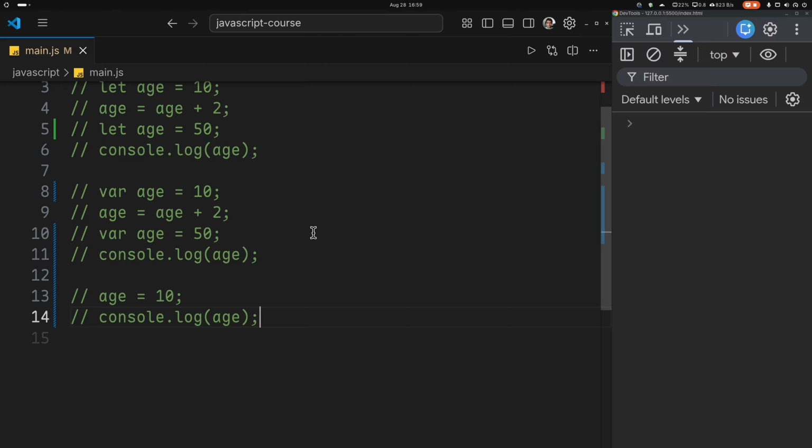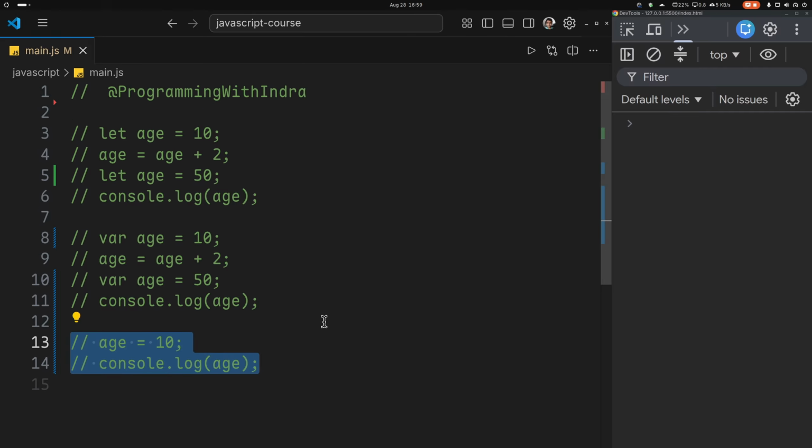Always use const if the type should not be changed as well. This statement will make more sense when we learn about arrays and objects. All right, then only use the let keyword if you cannot use the const keyword. Okay, and avoid using the var keyword. Also avoid using this self declaration of variables here. Okay, I hope that makes sense.